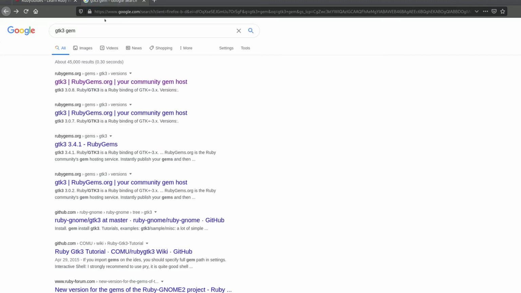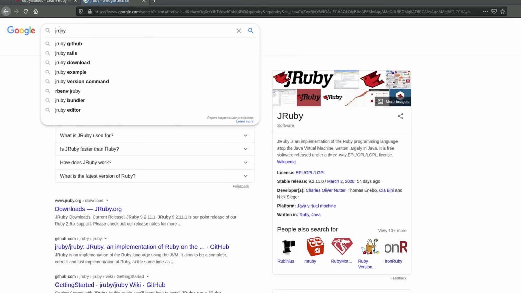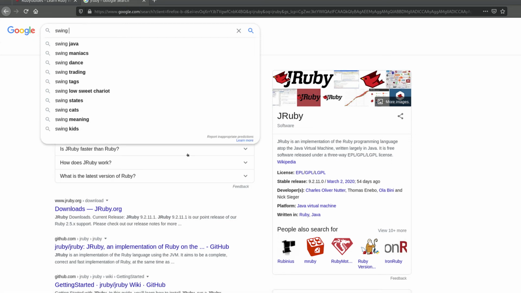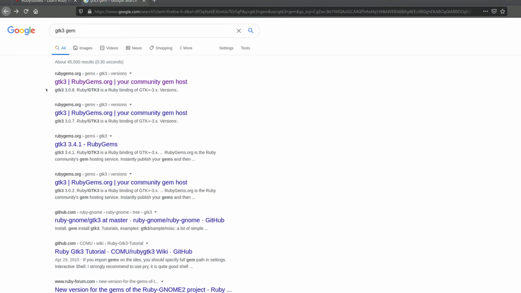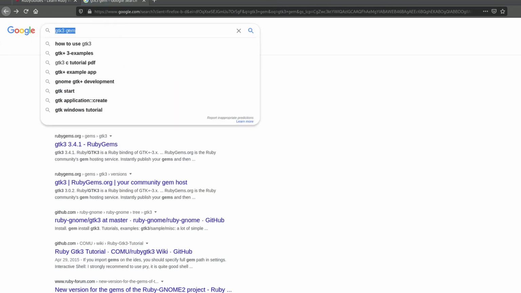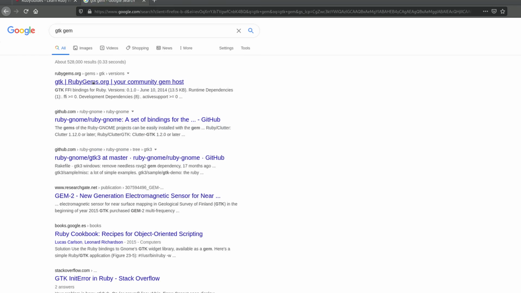I don't do much with graphical user interfaces. If I could, and I had access to JRuby, this is basically Java and Ruby together. You code in Ruby, but you get to use things from Java, right? And one of the nice things in Java is the Swing framework. This is a very nice way to make graphical user interfaces. I used this in the past, many years ago, and it's very nice. And you can use this with JRuby. If JRuby is an option, you can go the GTK route.